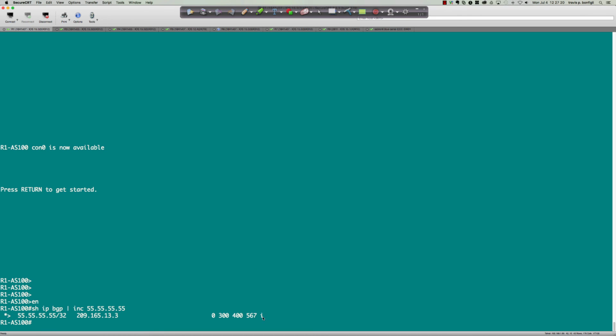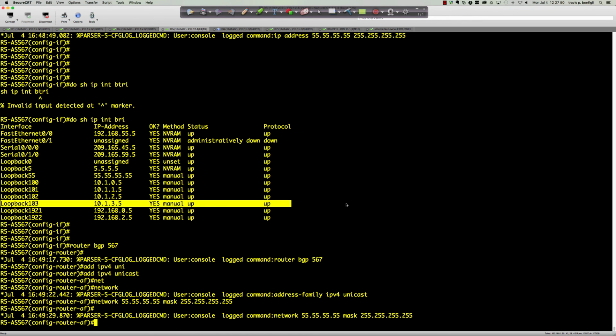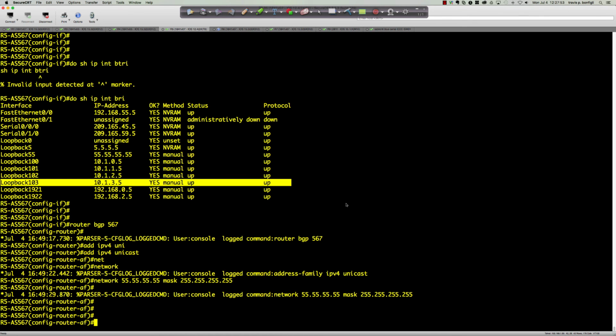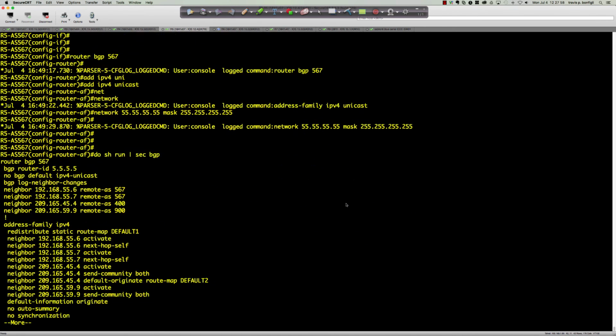And we can tell right here that it was originated with a network statement because it has the lowercase i in the origin code. Now again, we are not comparing origin codes here on router 1. That's not what we're doing, right? I'm just saying that we can identify it with the origin code, and this shows which one was selected on router 5 when it got advertised. Because we used that network statement, we see the origin code of an i. So let me come back down to router 5 here, and now let me say do show run section BGP, and I think, are we redistributing static?